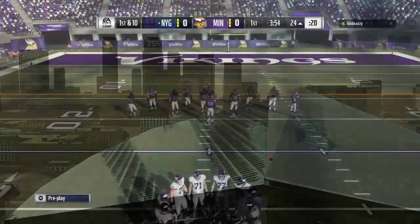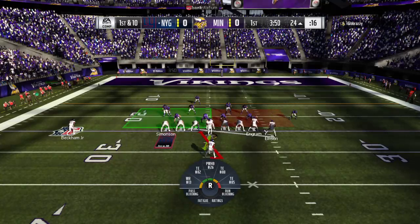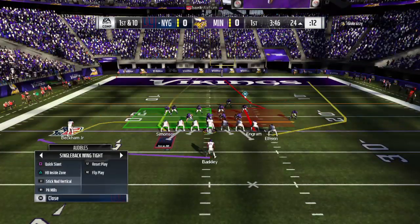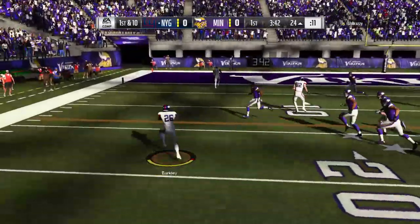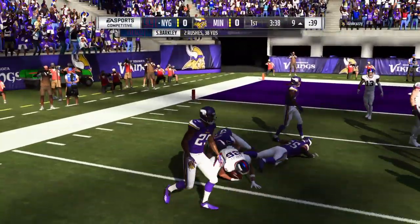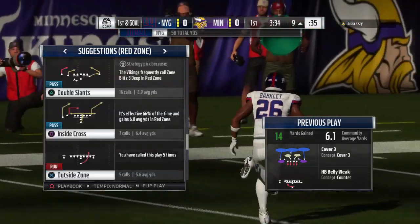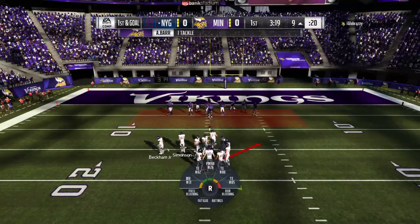I love the momentum that they're showing here early because they did it both ways, right? Threw the ball on 1st down for a nice chunk of yardage. Came right back and ran the ball. Looks like they've got the defense set back on their heels. Let's see if they can keep this moving. Now Saquon Barkley. And he gets it inside the 10 to the 9. Back-to-back nice gains. That one for 14 yards and another first. So back-to-back big runs, picking apart this defense on the opening drive.